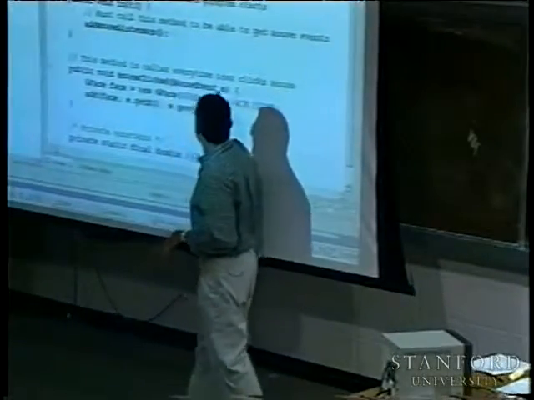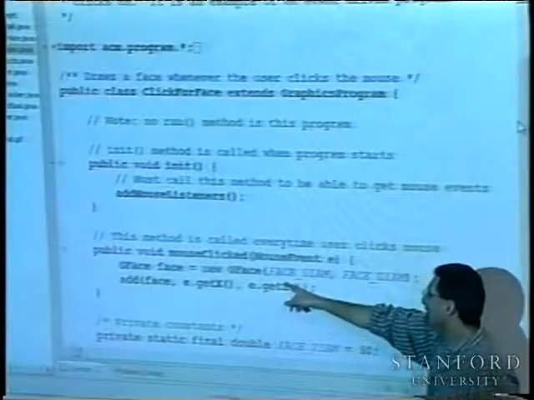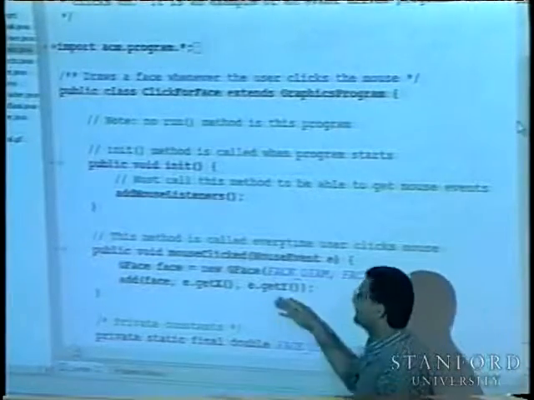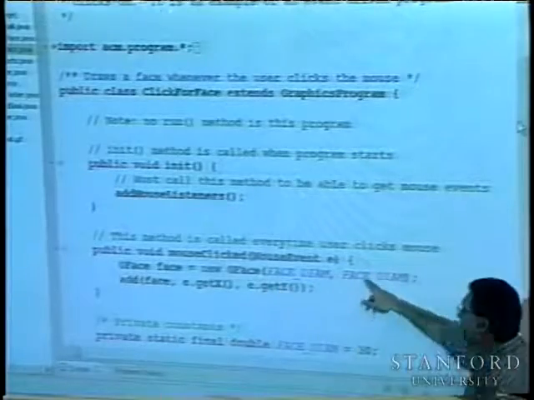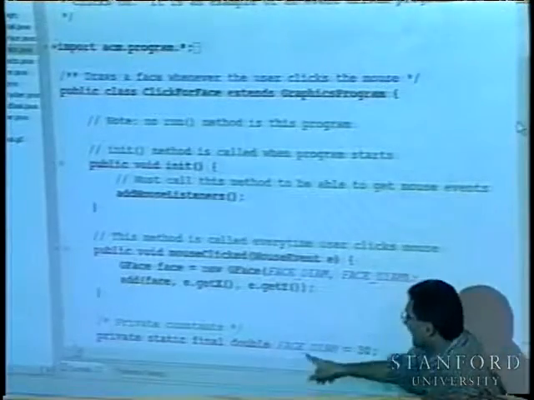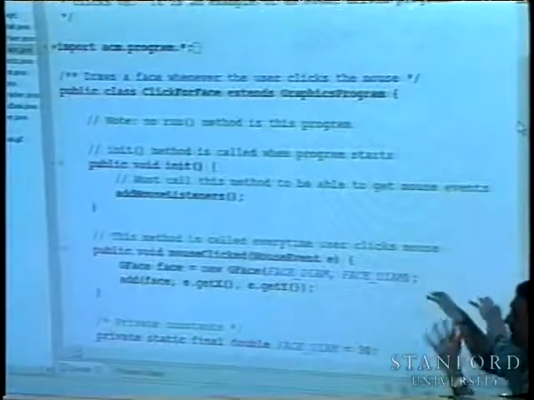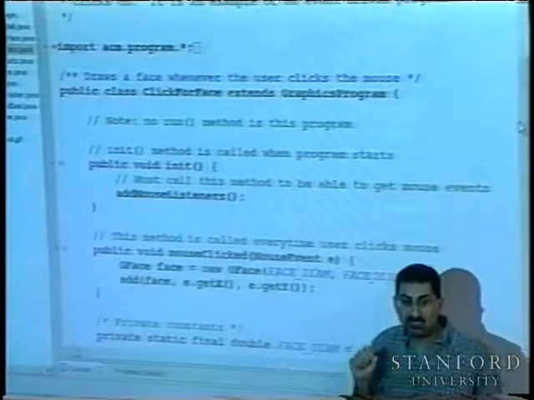And so what we're going to do when we get some mouse event is, hey, our friend the GFace. We're going to create a new GFace. That sounds like it should be a rap group or something. All right, we won't get into that. And it's just going to be a circle with a face diameter, which is some constant I specify, of 30. I'm going to create some new round GFace, and I'm going to place it at the XY location where the mouse was clicked.